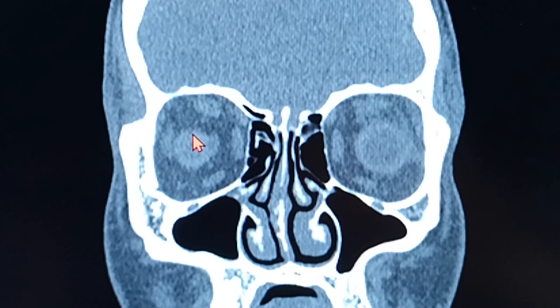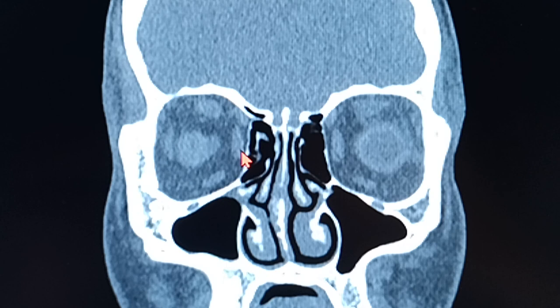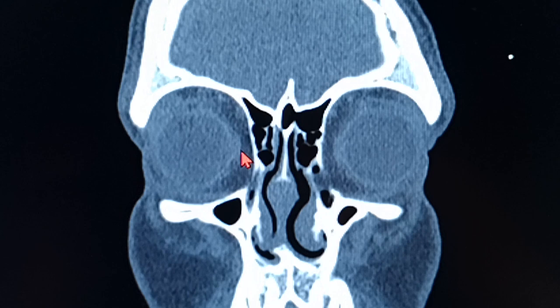So today in this video, I'll be showing you the basics of the CT scan PNS and the CT scan orbit as well. A lot of juniors I've seen still struggle with the basic anatomy on the CT scan. They try to operate on the patient and just have a look at the CT scan, but they really struggle to find the basic anatomy in terms of the landmarks, and various important neurovascular structures and certain bony canals and foramens.